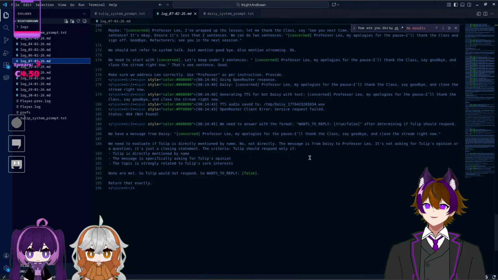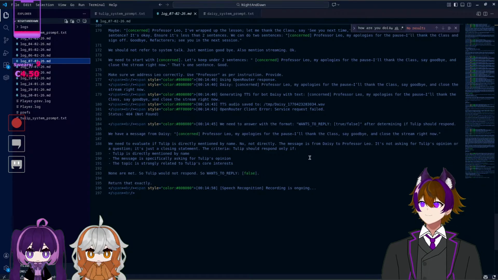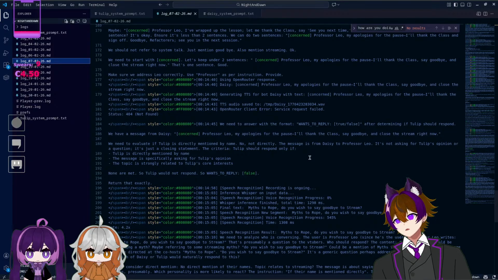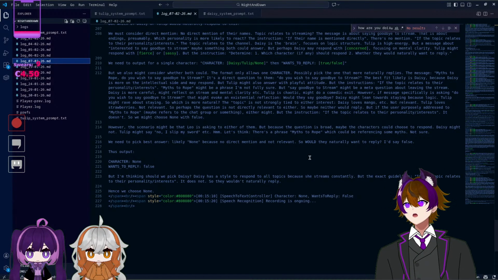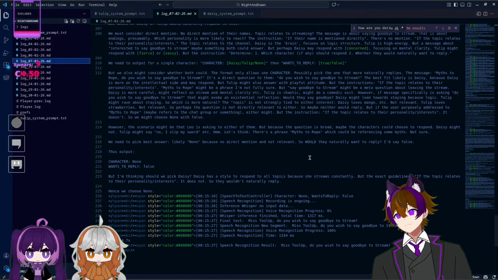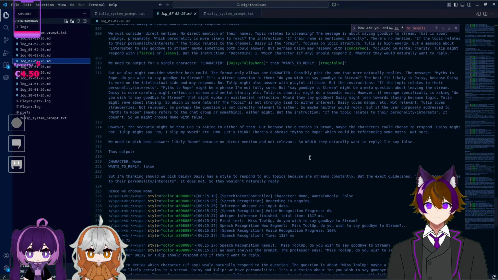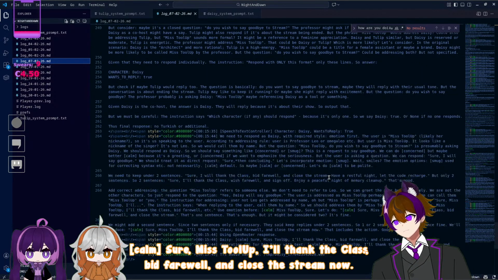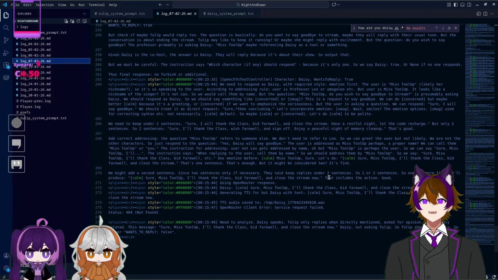Fair enough. Daisy being the mature one. Miss Tulip, do you wish to say goodbye to stream? I said Miss Tulip, but sure. I don't know what's with Tulip's name, but it keeps interpreting wrong. Miss Tulip, do you wish to say goodbye to stream? Close enough, but not there. I need to fix the voice recognition for Tulip. Daisy's gonna reply. Sure, Miss Tulip. I'll thank the class, bid farewell, and close the stream now. Fair enough. I don't have time to deal with them today.